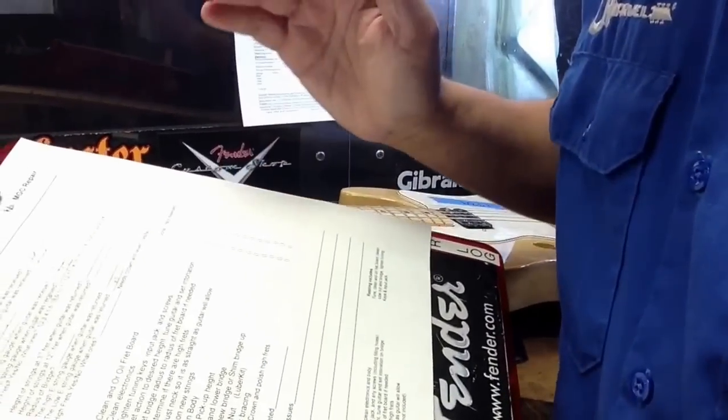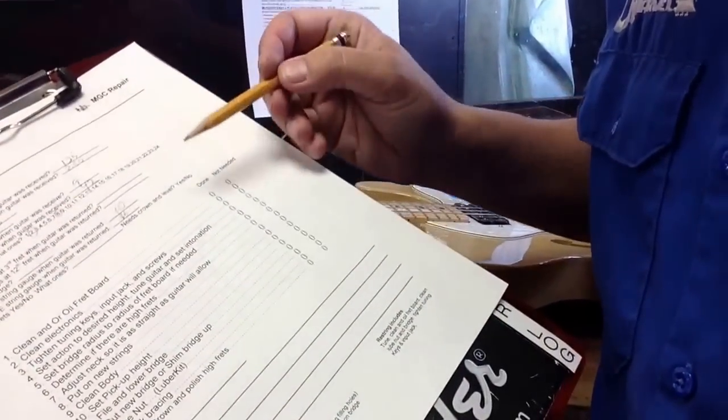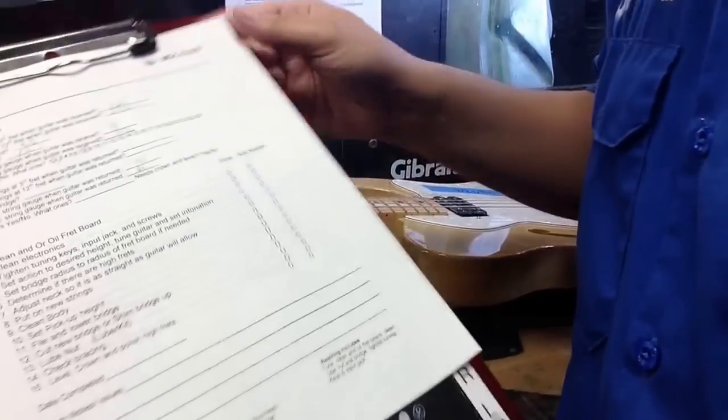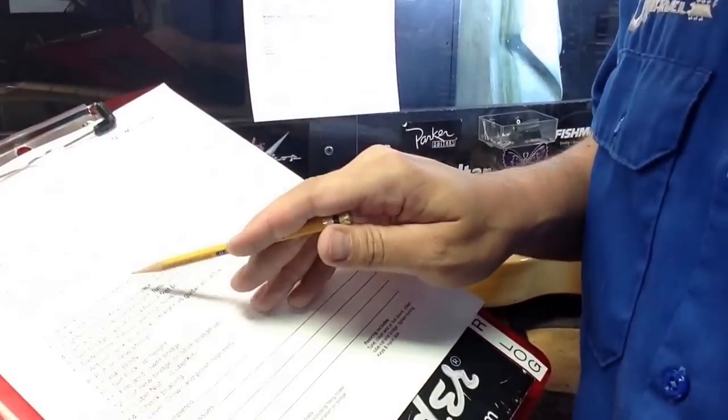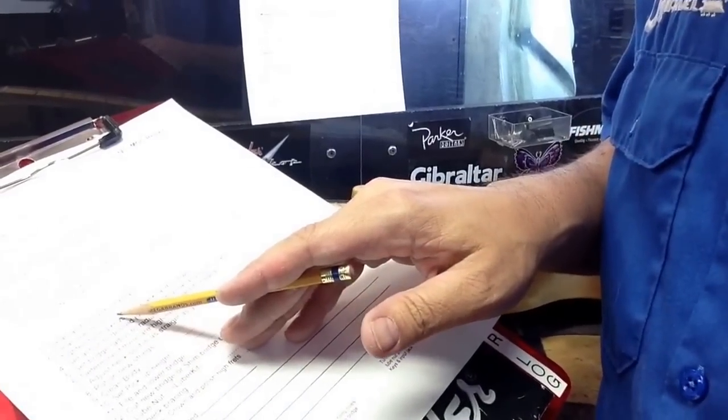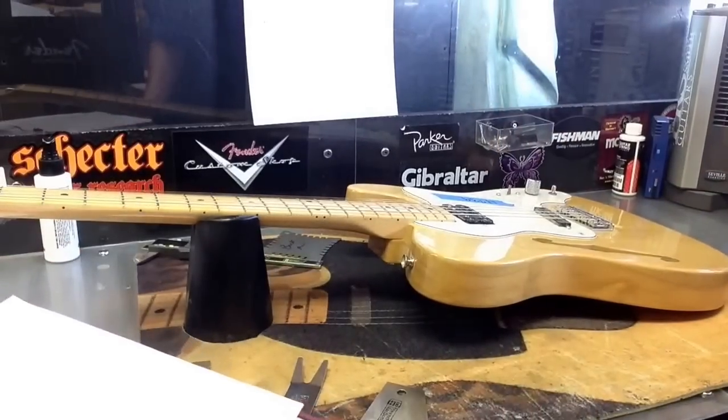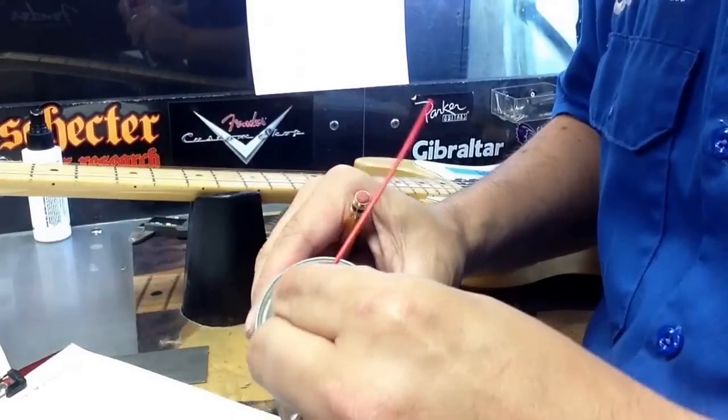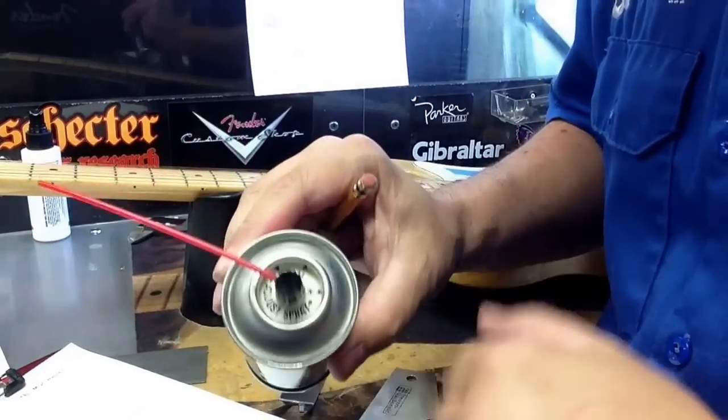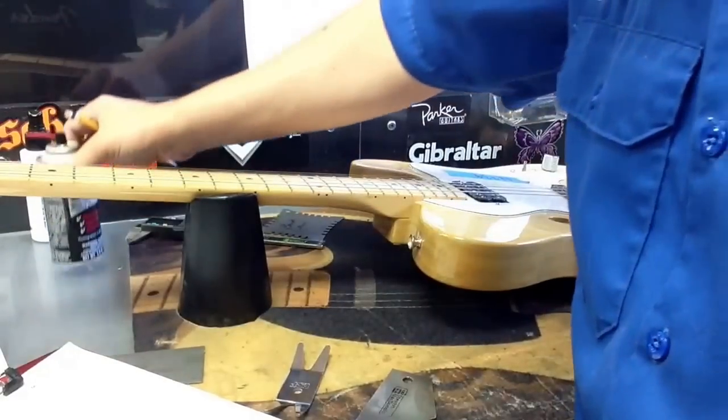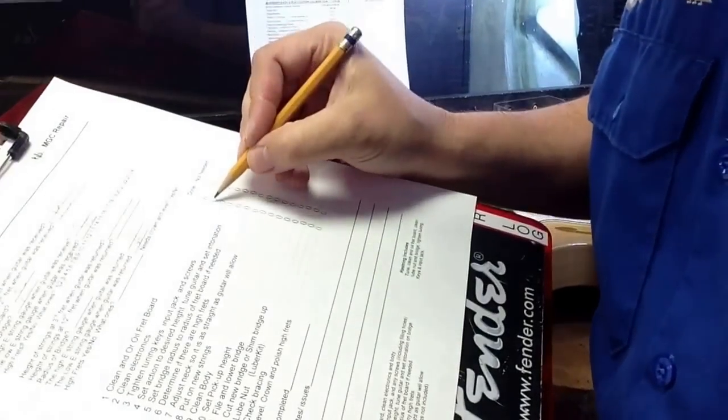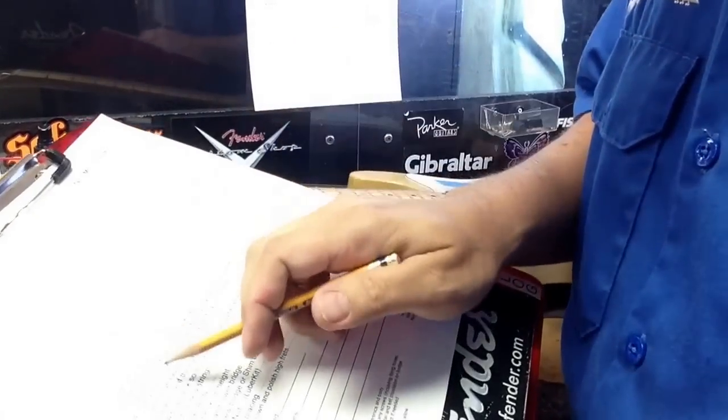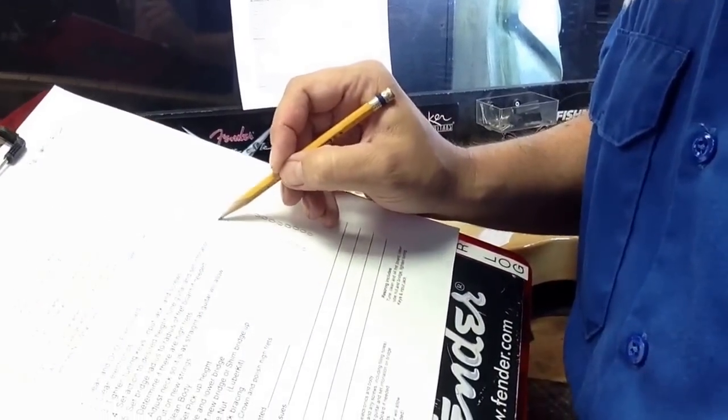Now we're going to quickly go through the guitar. As we go through this checklist, almost like a car appointment checklist, we're going to mark off everything we do. We'll clean and oil the fretboard, go through the electronics and make sure they're clean using some contact cleaner. The contact cleaner we use is DeOxit - I like it a lot because you can set the intensity of the spray and you want the intensity to be low because this stuff is not very good on PC boards. I want to get it right on the actual metal component part. I'll clean all the electronics, then I'm going to go through with a small wrench and tighten everything - input jacks, tuning keys, everything I can.